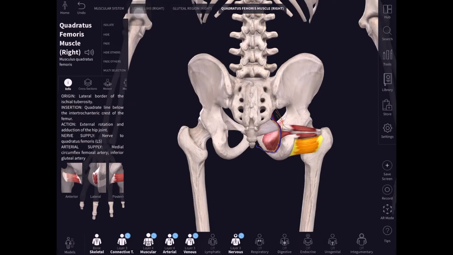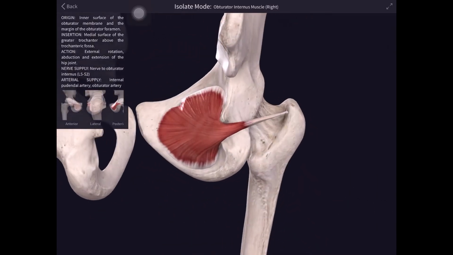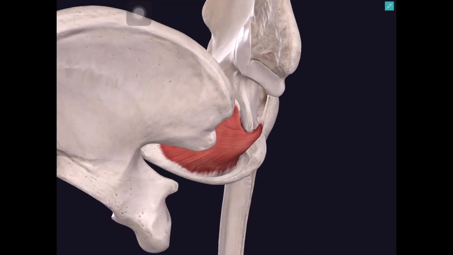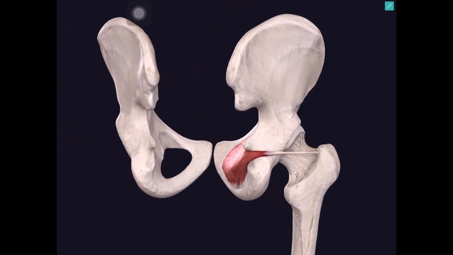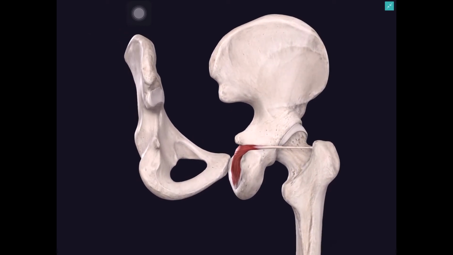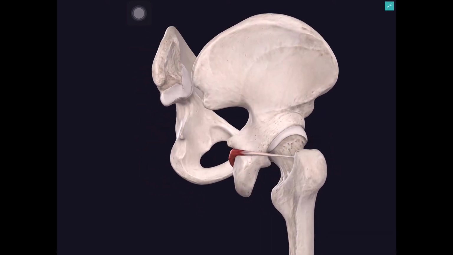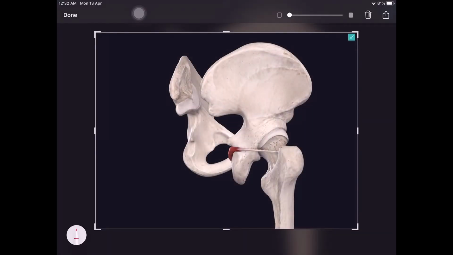Okay, so now what do we need here? First I will show you what is already there in the groove. So let us select and isolate. Now you see here, this is our obturator. See your obturator internus passing below the ischial spine and through the lesser sciatic notch, and then it is actually passing through this groove. I don't know if you can make out the groove. So what I'll do is I'll take a screenshot here so that I can draw it.